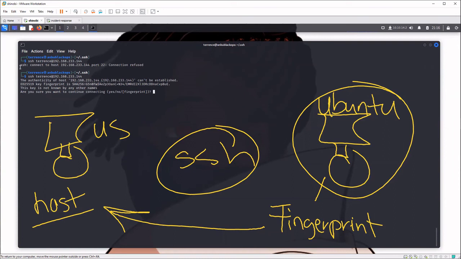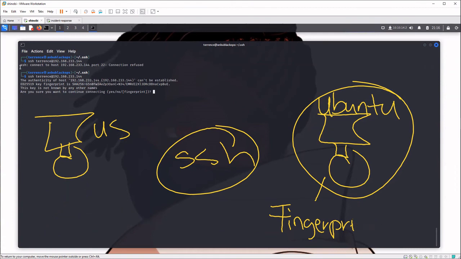Let's just say that. It's going to see if you have this fingerprint. If you don't have it, it's going to tell you, hey, we don't know this fingerprint. Are you sure you want to log into that box? If you're sure, just type yes. If you're not sure, type no.